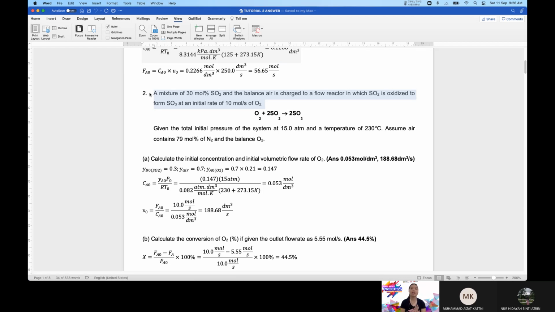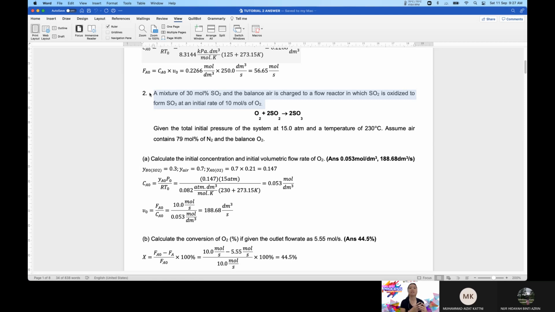Okay, kenapa air? Sebab air kan ada roughly about 21 mole % O2 and of course it also comes with nitrogen gas. Dalam air kita ada about 79% nitrogen gas. So rather than I use pure O2, I will use air which also has oxygen, but don't forget in the air also has nitrogen gas. Okay, so meaning kalau kamu tengok dalam tindak balas ni, walaupun dalam sistem saya ada nitrogen gas, tapi yang bertindak balas sebenarnya hanya oxygen gas.